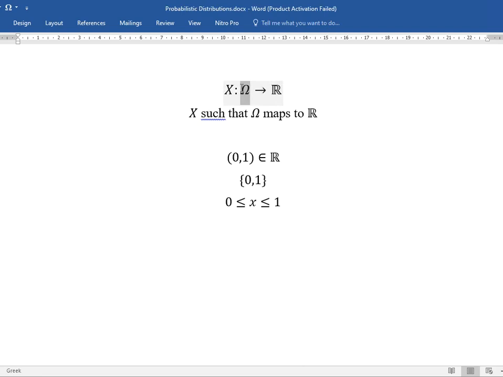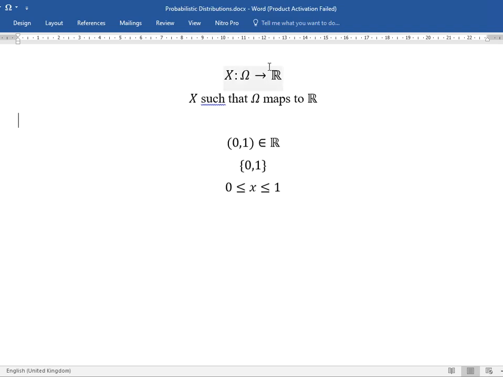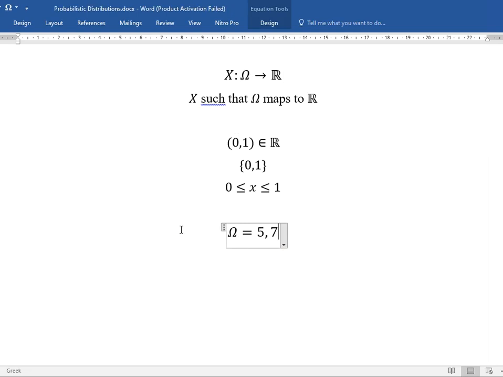Now, the sample space is a set of elements. The sample space could be the set of numbers like 5, 7, 9, 0, 11, and so on. So this is what your sample space can look like as a set.